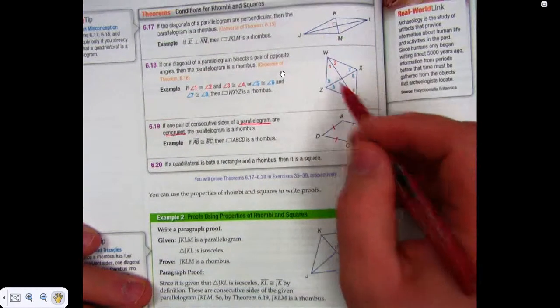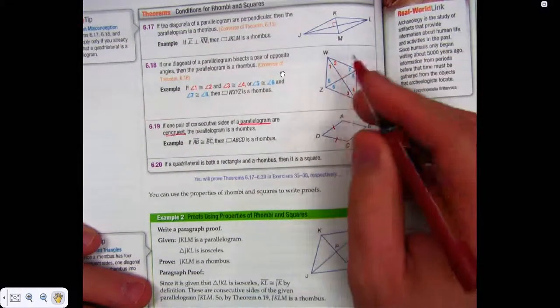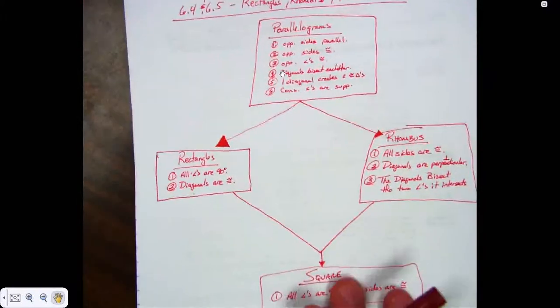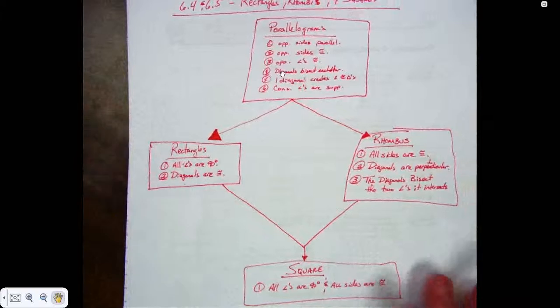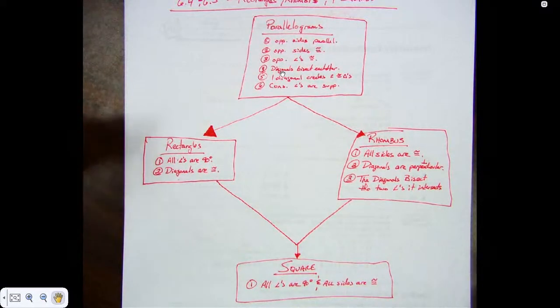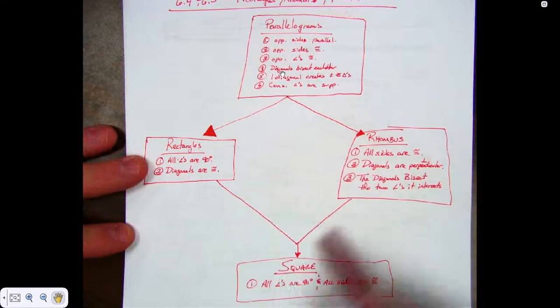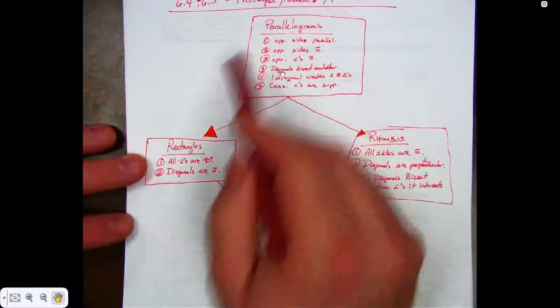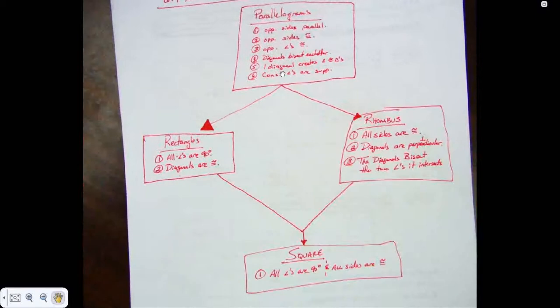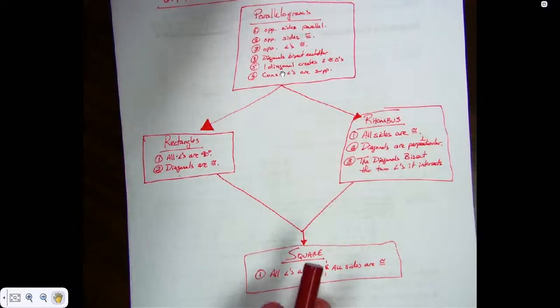Here, if the diagonals bisect the opposite sides, you know you have a rhombus, because that's one of the rules for a rhombus. So what I would focus on, and this is what kills people about this. I've helped baseball players with this, everybody wants to be able to look at it and know everything that's true. Well, you're not going to. You need to use this when you're doing these problems to say, are any one of these facts going to help me get what I need? Does that make sense? So you have this in front of you.